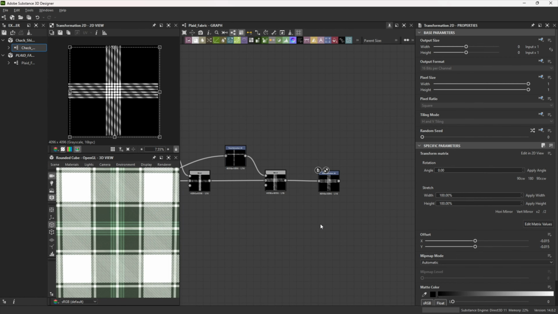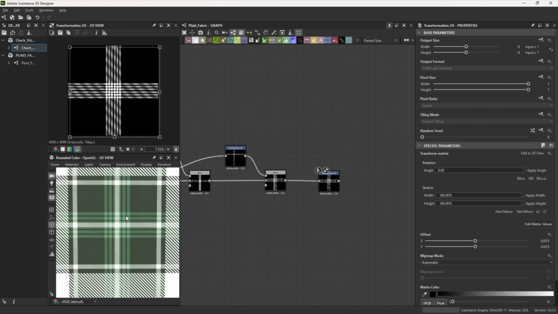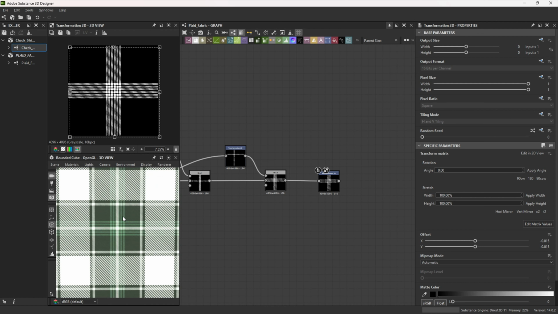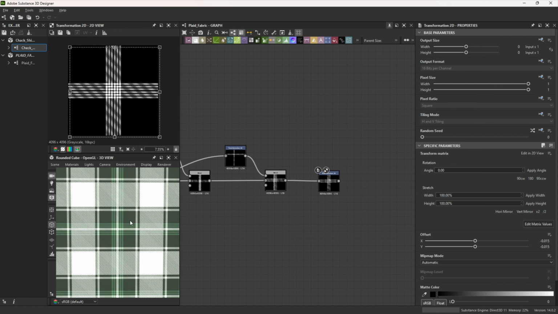In the previous video, we created a base fabric pattern and the first layer of the pattern in Substance 3D Designer. In this tutorial, we will continue by creating the remaining pattern layers for the fabric. Let's focus on the next part of the pattern, which features bold intersecting lines. Observe that in this section, the intersecting lines from the pattern we created earlier appear once, while the second layer of the pattern shows 4 intersections. This distinction will guide our workflow.